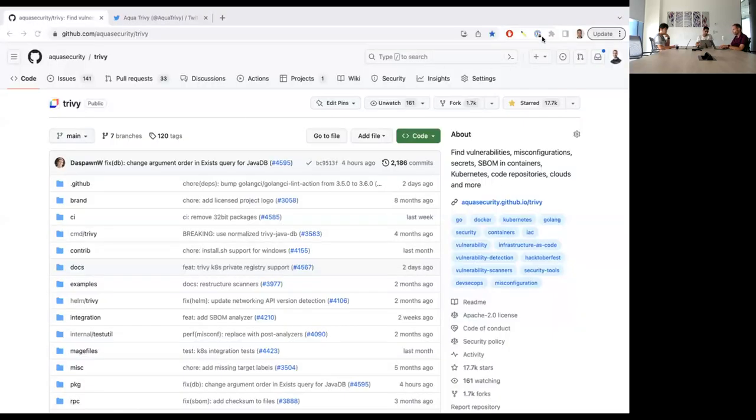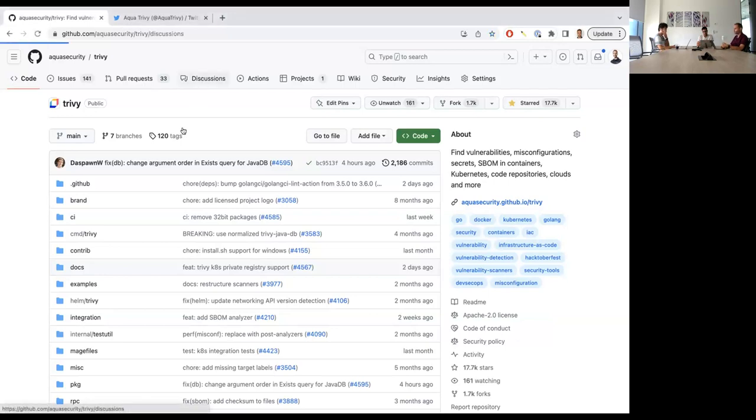Right, so this is Trivy, and one thing that we started to do in the past month or so is to start using GitHub discussions more heavily, and we revised the flow of contribution so that we want everything to start as a discussion now.